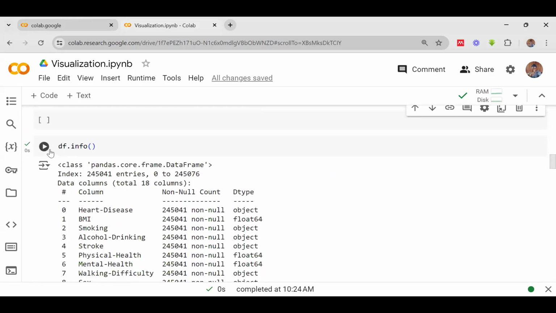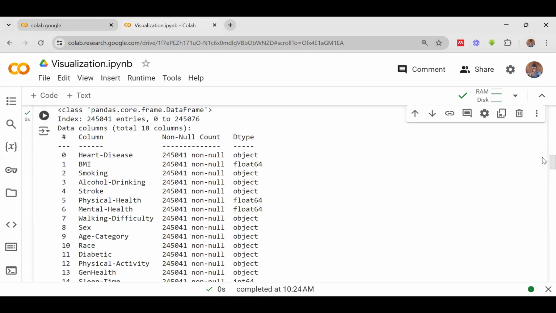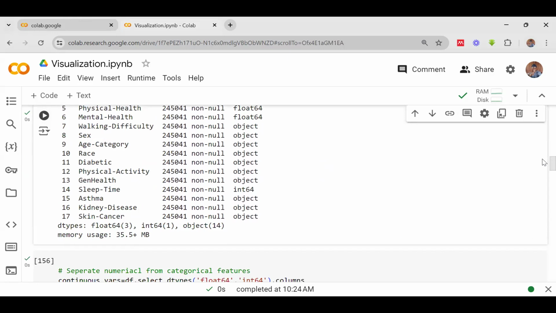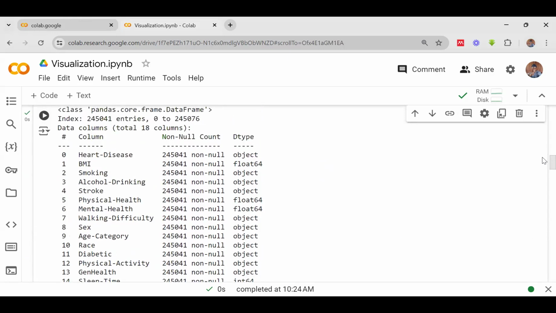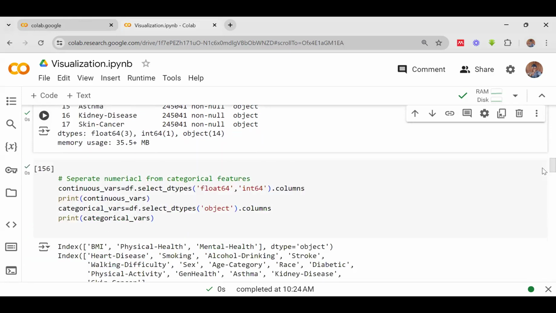The info again. I actually want to check what we have here. Let's see what we have for the sleep. Sleep time is int64, so I don't know why int64 is not okay.